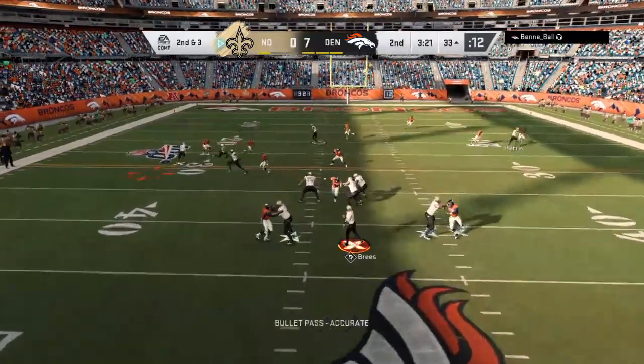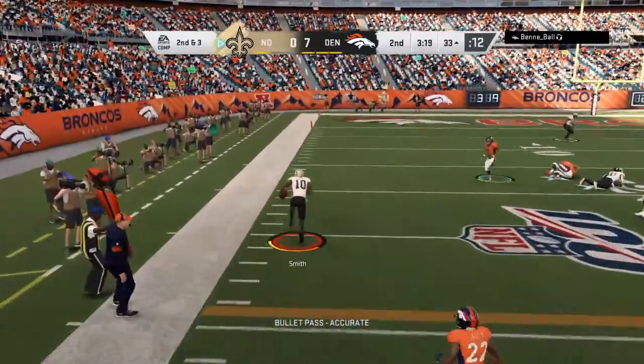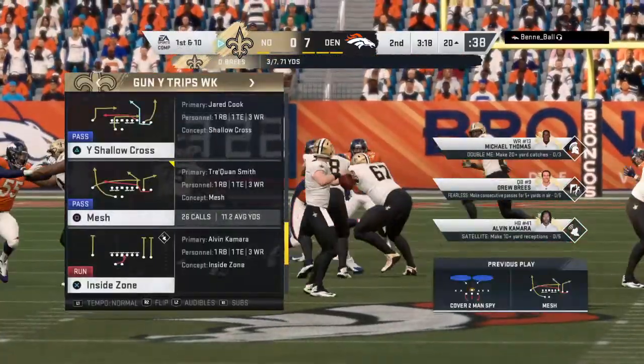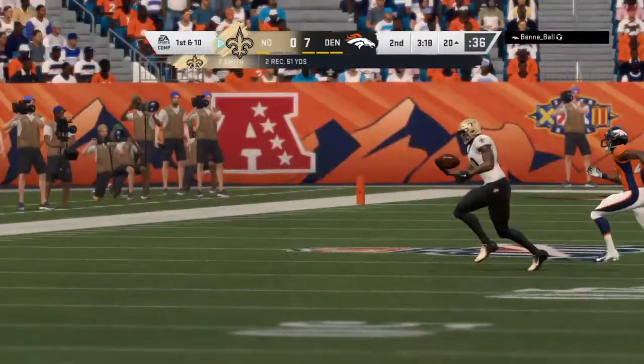Breeze going to throw. And this one complete to Smith. And down to the 20 he'll go before heading out of bounds. It'll be a Saints 1st down on a pickup of 13.